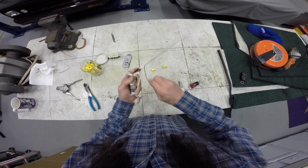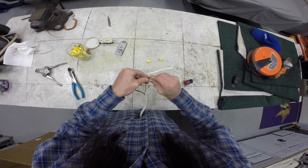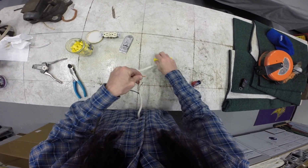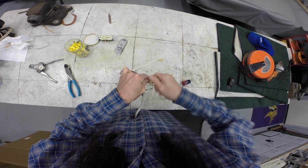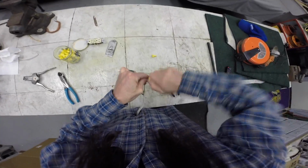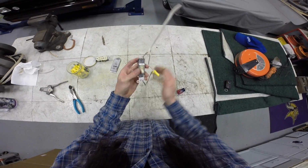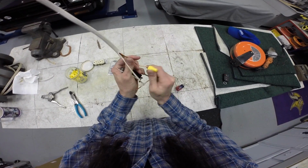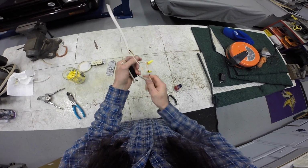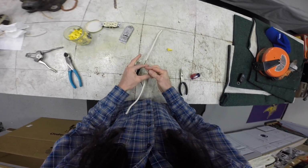I'm going to take these two, both of these grounds, I'm going to pigtail, or I'm going to mechanically connect them. Okay. I'm going to take these two, mechanically connect them.